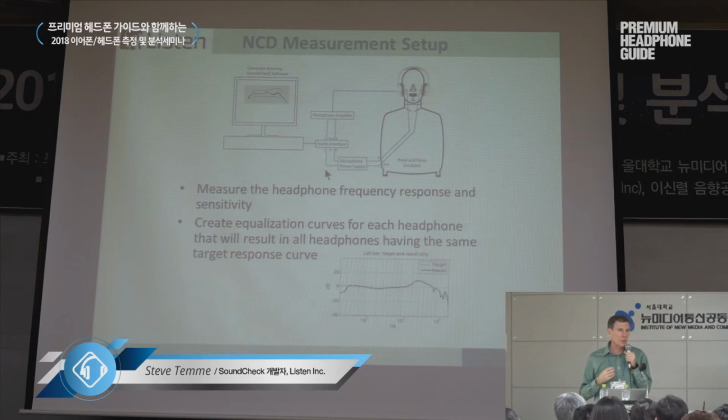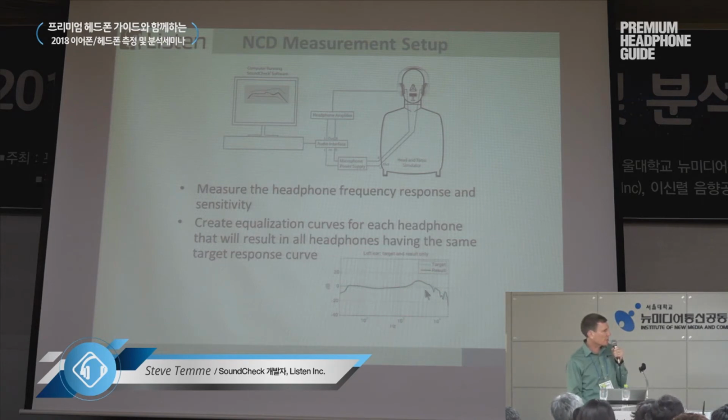And then we took that recording and we equalized them all to have the same target response that Sean's going to talk about this afternoon. So in other words, different headphones, different distortion, but then equalized all to have the same linear response. And what my hope was is the only difference we would hear from headphone A to headphone B would be the nonlinearity, since they all had the same linearity. He'll talk about this, but this is essentially the target response of what they think the preferred headphone should sound like.